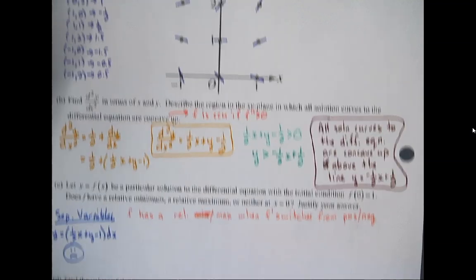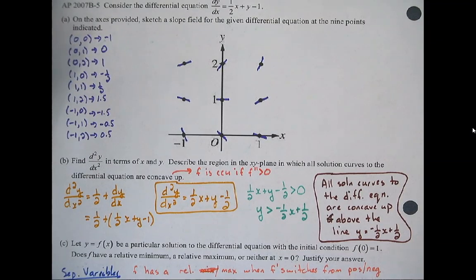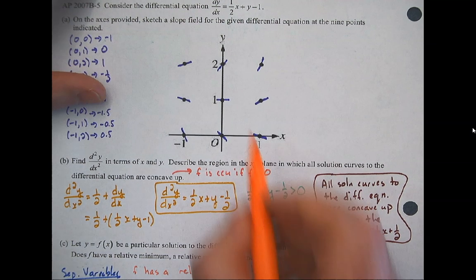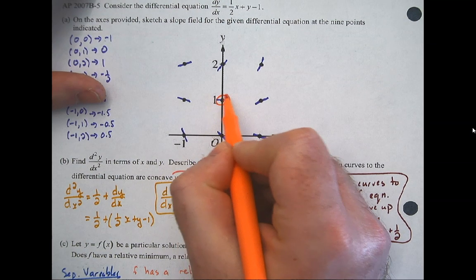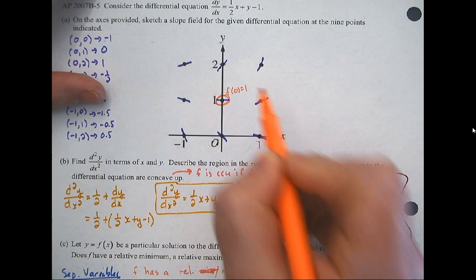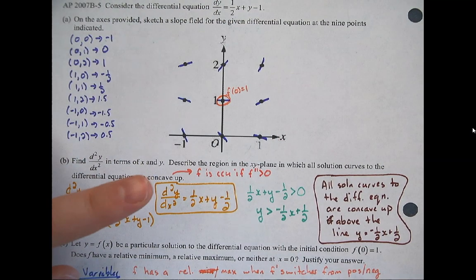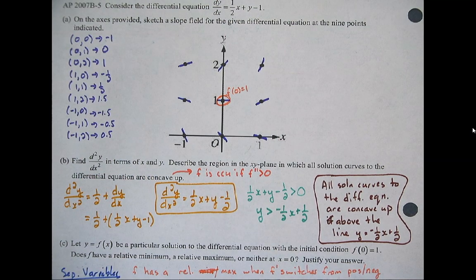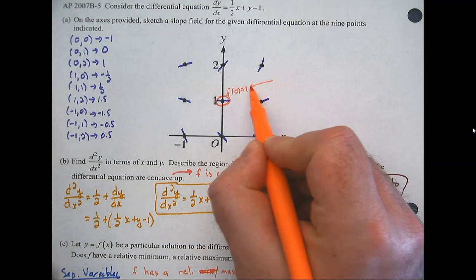Okay, can we tell that from our slope field? Can you guarantee, so remember, what are we looking at? f of 0 equals 1. This is our point. f of 0 equals 1. That's where we're looking. Now, life is good in a little bit. There's one thing that I can guarantee. What can you guarantee is occurring at (0, 1) for the function? f of 0 equals 1 is a what value? This is definitely a crit value.